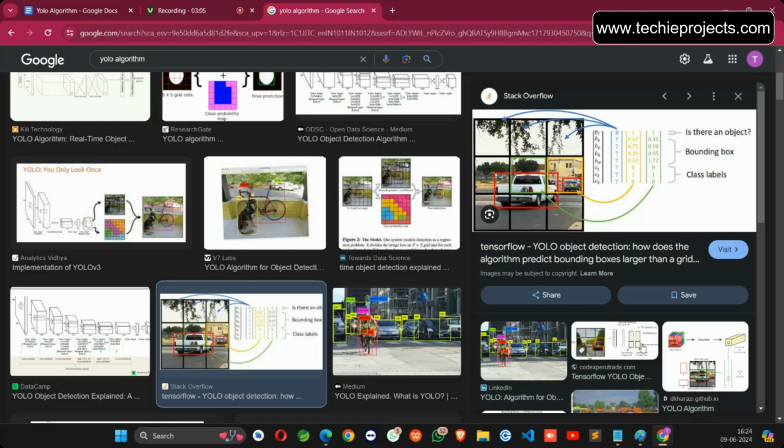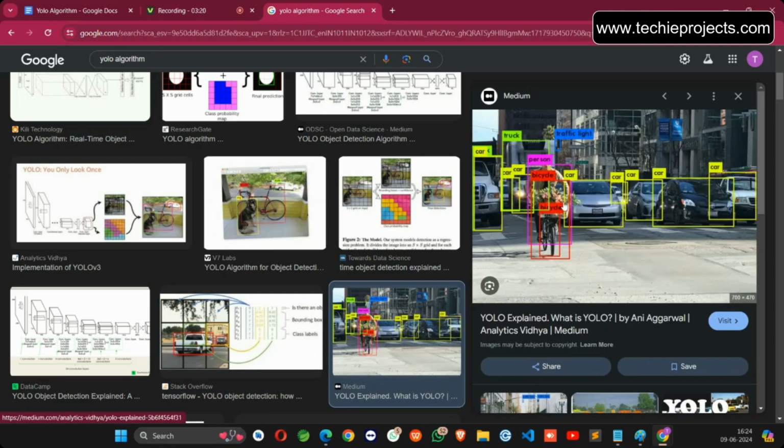YOLO comes with a pre-trained model which is capable of detecting 80 types of objects, like car, bike, person. Here you can see different objects it has detected: traffic light, truck, etc.